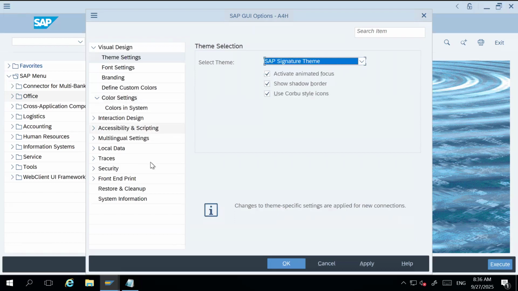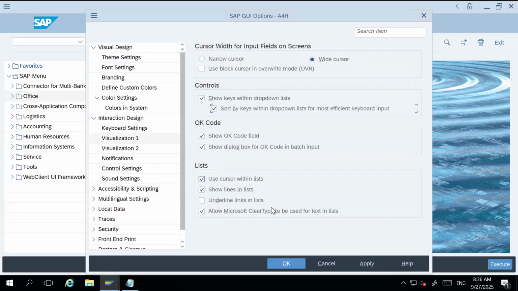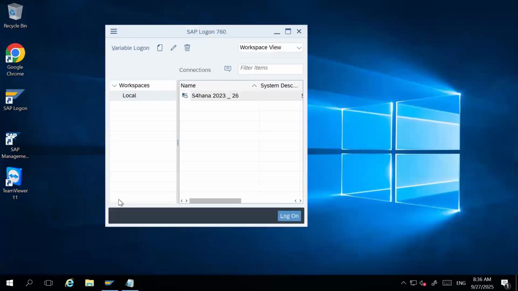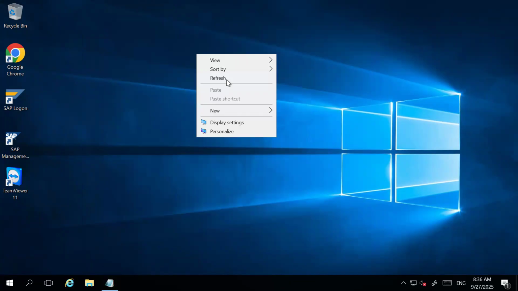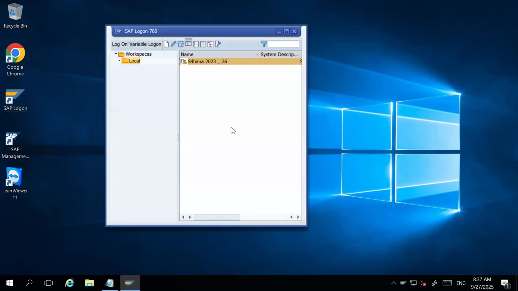I'll go with the SAP signature theme, which would be easy for you to follow my explanations. With this cloud theme, you cannot really follow which option I'm currently clicking on the SAP screen. So I don't want you to stay in that confusion. Now you see the theme is completely changed right from the launchpad.